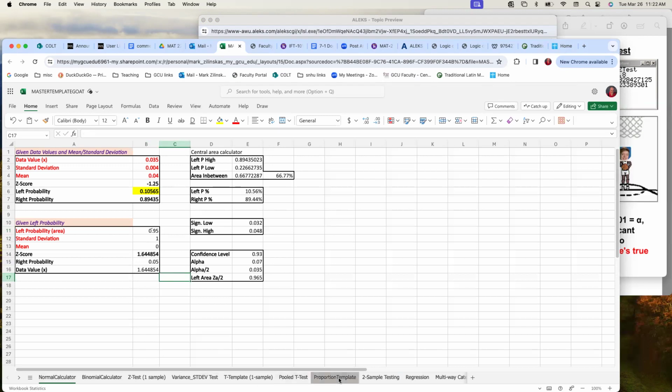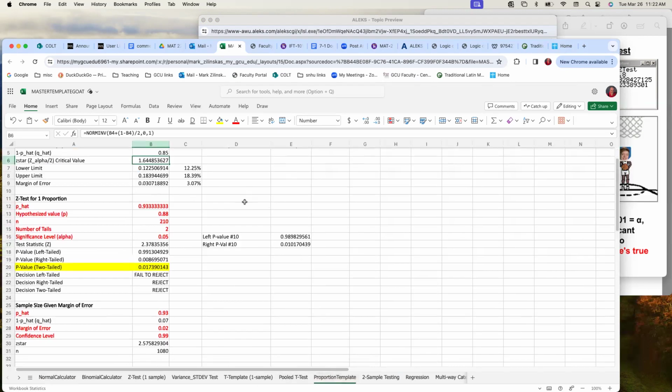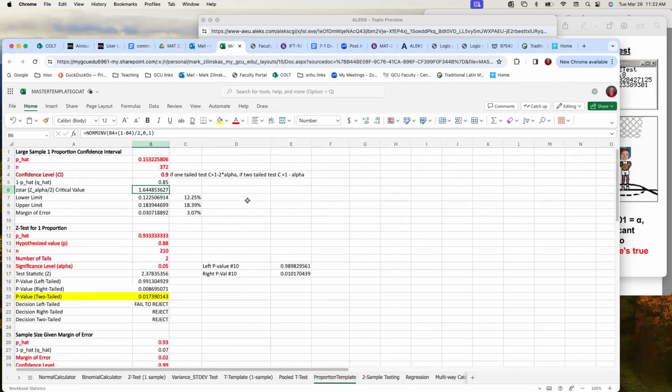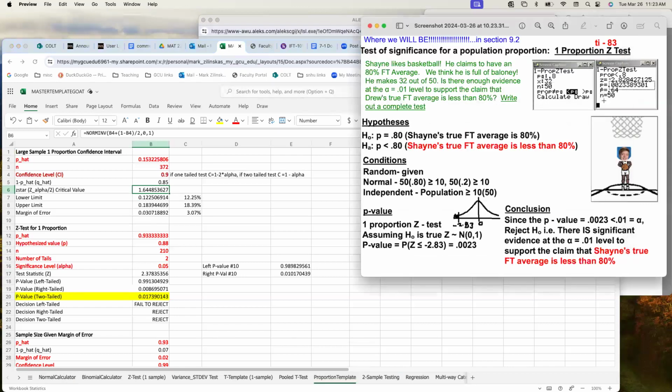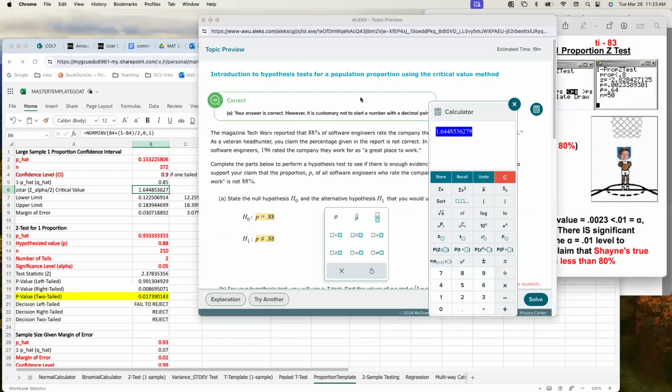We could also use the proportion template to do that. Like I said, I'm not as familiar with this sheet. This is a customized spreadsheet, and whoever did this did a very nice job having all this readily available for you. But in the past, I've always used other software, like the graphing calculator, instead of spreadsheets. We did that in high school because you can lug that around with you and always have it available. So that's it for these particular ones.